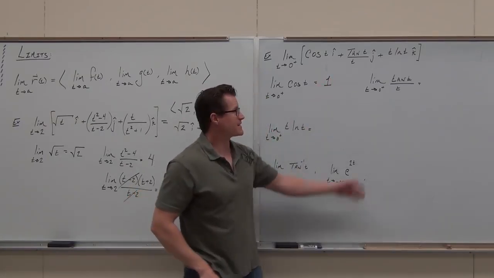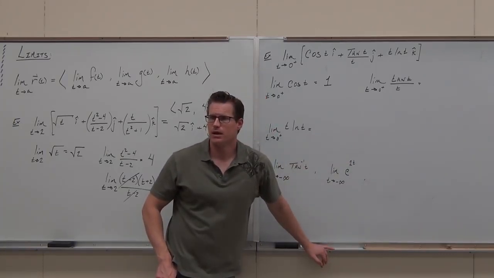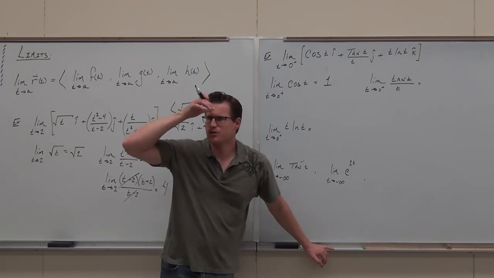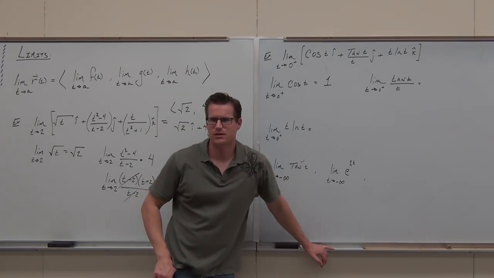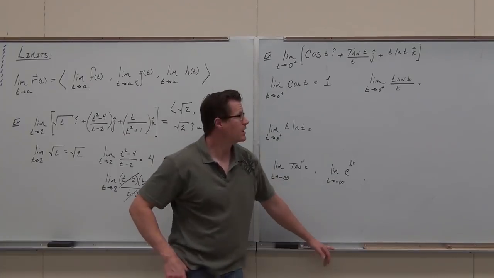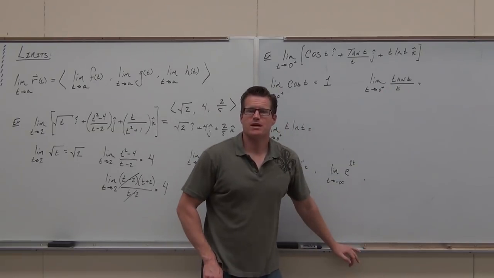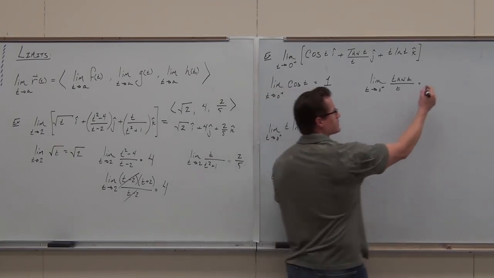There's also a couple ideas like, hey, what's the limit of tangent t over t when t approaches 0 from the right? And you go, wait a minute, that's 0 over 0. L'Hopital's. Because L'Hopital's gives you stuff like secant squared, and you go, okay, well, could you do it? Why not? You can do things like that. You can rely on some identities. I've proved this in Calc 1. But you can see this is equal to 1. Why? Because the limit of sine t over t as t approaches 0 is 1, and it's based on that.